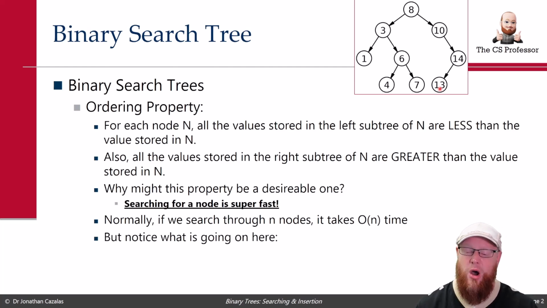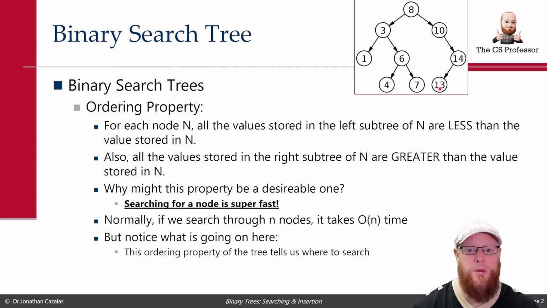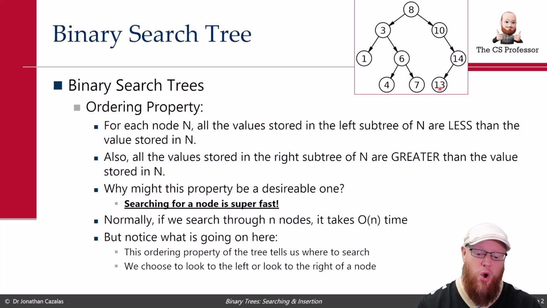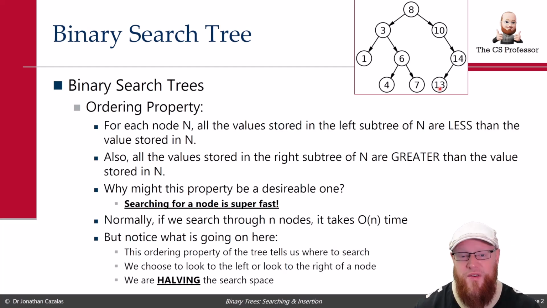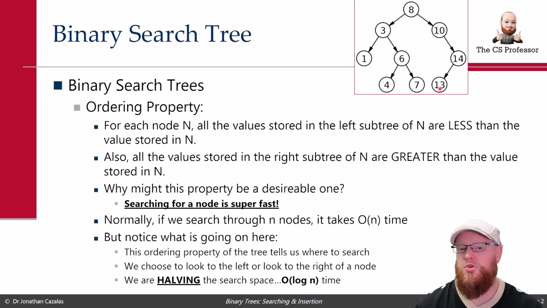It would normally be O of n, but because this ordering property tells us to either go left or go to the right, we're effectively dividing the search space in half at every single iteration of this search, which really smells like and feels like log n. And I want learners to always remember, when you think of binary search trees and I say searching or insertion running times, I want you in your heart of hearts to think log n. But it's not O of log n.